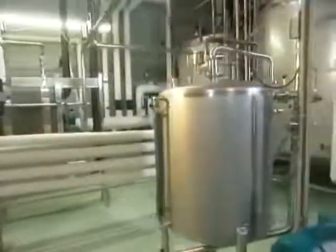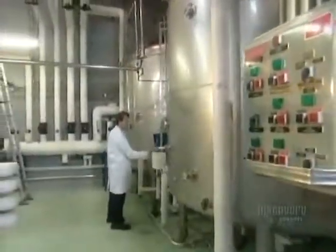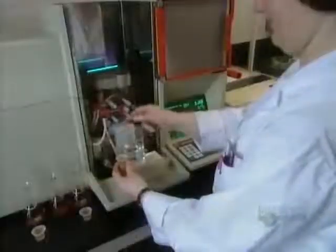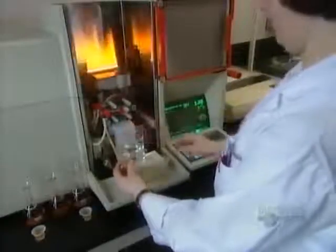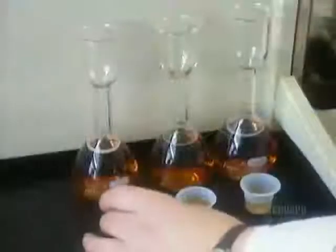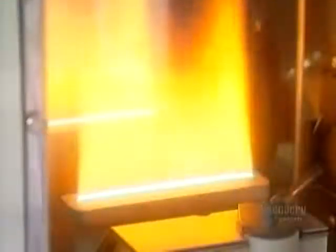They pasteurize this syrup, then put it into huge stainless steel storage tanks. The tanks are vacuum sealed with a nitrogen barrier to preserve the flavor and color and to prevent fermentation. It also keeps the syrup from crystallizing. The lab then uses an instrument called an atomic absorption spectrophotometer to analyze the syrup's mineral content, making sure it meets market standards.